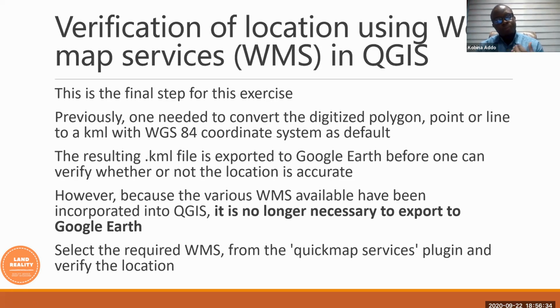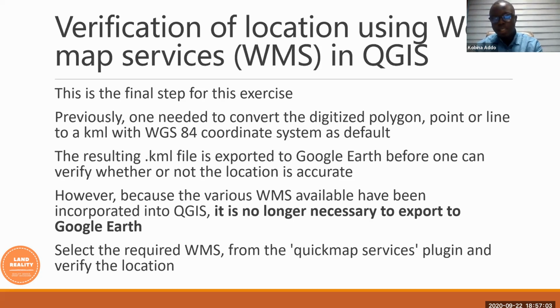Also, for a web map service like OpenStreetMap, the moment you load it, it comes with the street names as well. So I'm aware that the names that have been given to the streets in Ghana are all updated on the OpenStreetMap service, and so you'll be able to tell exactly where the property is based on the name of the street.